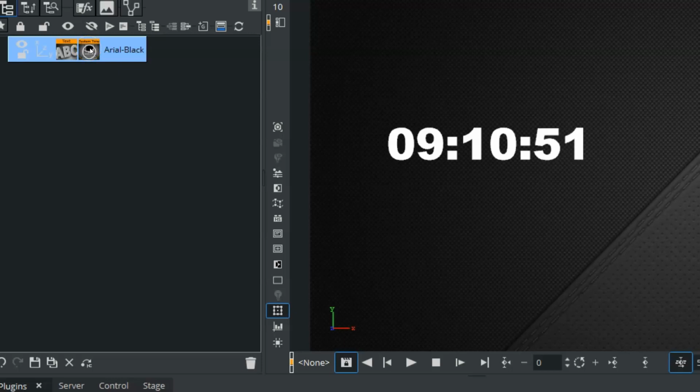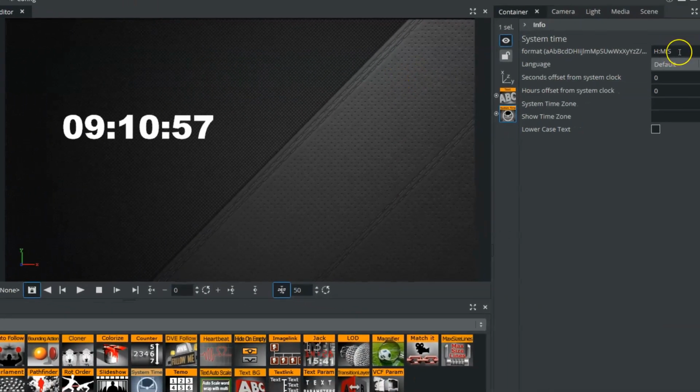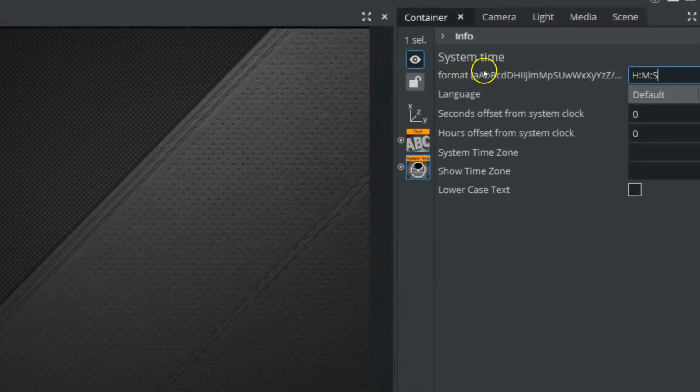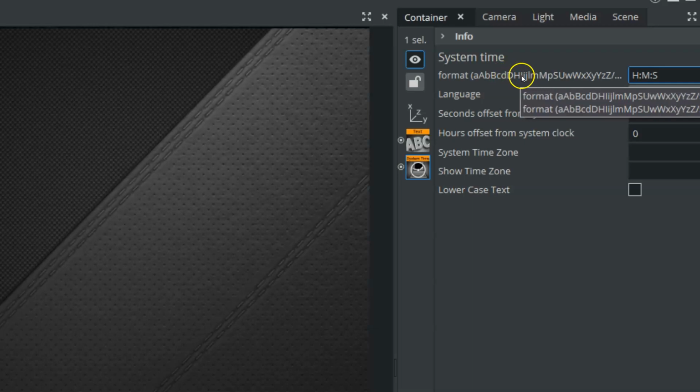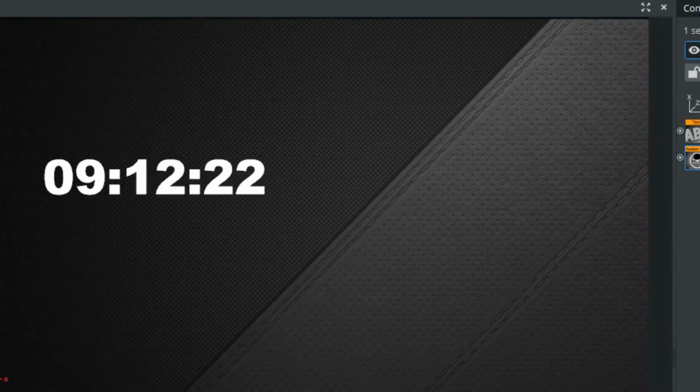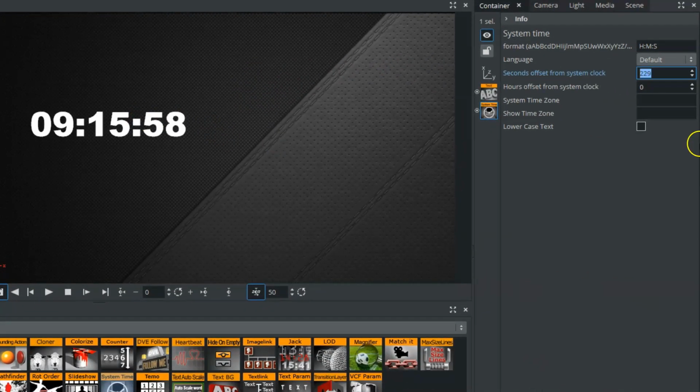And if we click on that system time, there are a few things that you'll need to know. Number one is that you have a format up here and it's set to HMS by default, and you can use this little key within the system time to tell you what each is. So HMS stands for hours, minutes, seconds. Now there is a language between English, German, Norwegian that you can change, and you have a seconds offset. So if you need to offset this clock, I'm increasing or decreasing the offset there. You can see that it affects the clock as far as the seconds and the count goes.